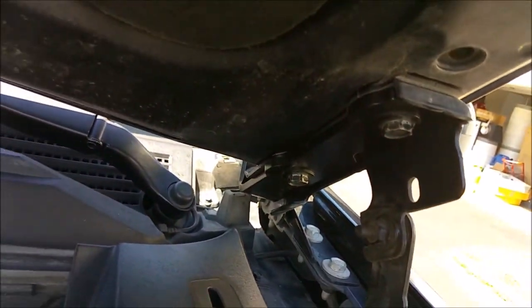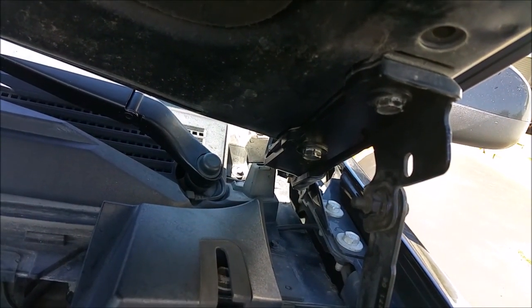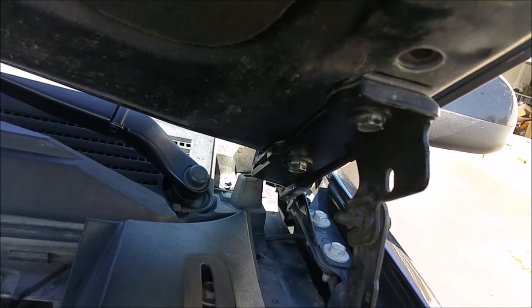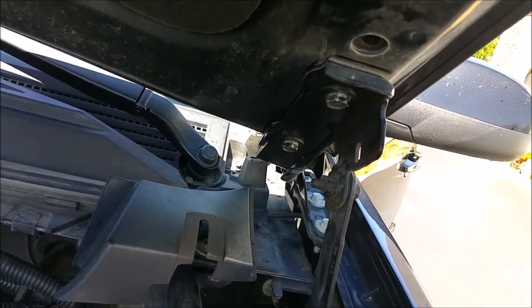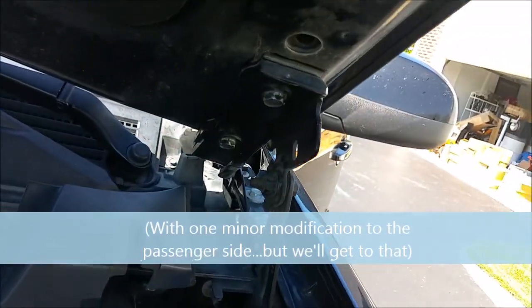Anyway, so I'm happy to report that it looks like the setup is identical to the Silverados on the 2007 to 13 Tahoe, at least. I would imagine that the Yukon's probably the same. So yes, the brackets for the Silverado will work on the Tahoe. I've got the driver's side on here.